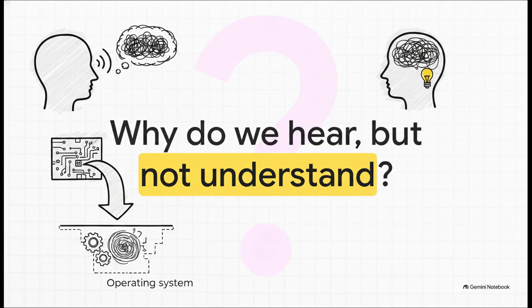I mean, it's a tale as old as time, but why does that actually happen? Why do we so often hear, but just utterly fail to understand each other? Well, welcome to This Explainer. Today, we're diving deep into the actual mechanics of human communication. We're going to explore that hidden operating system that's just running in the background of all our interactions.